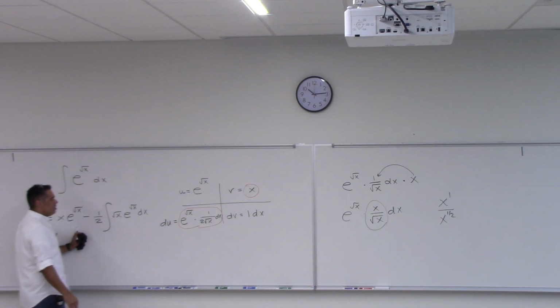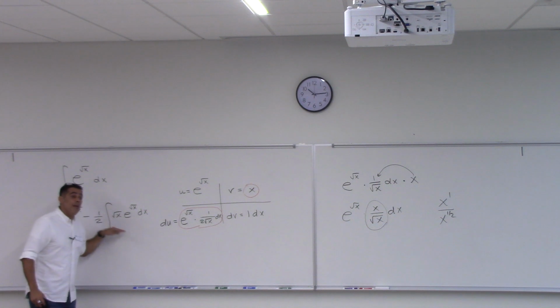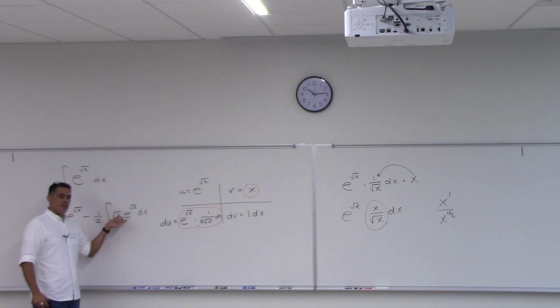Kind of. I mean, you look at this for long enough, and you start to realize that this is actually a little bit worse than what we started with, because we've now introduced a root x. I agree with you. If that root x was downstairs, then you could let u be root x, and then the derivative is there, you're off by a constant. But it's up. That's an issue. Do y'all see that?